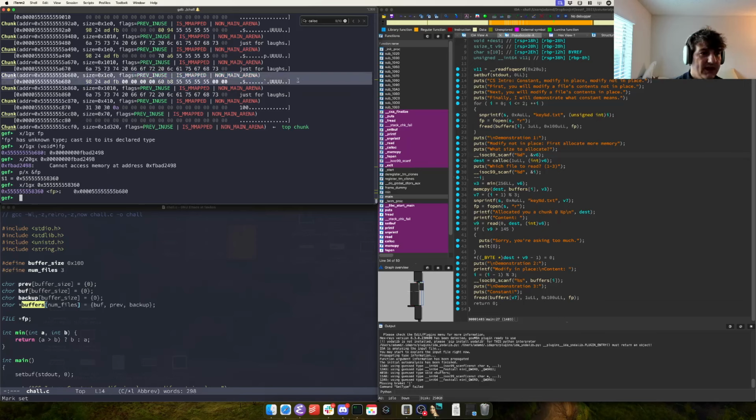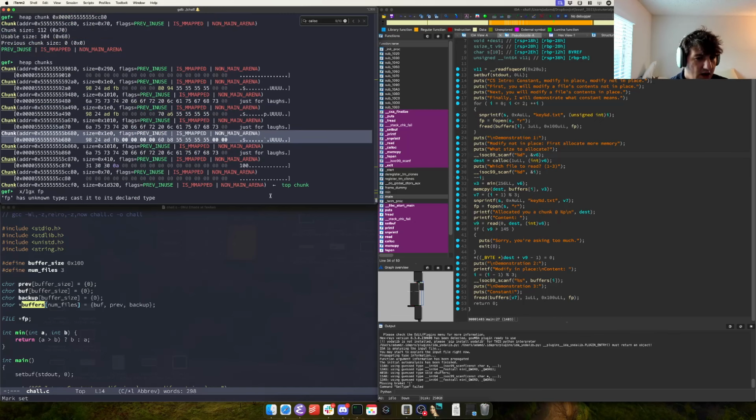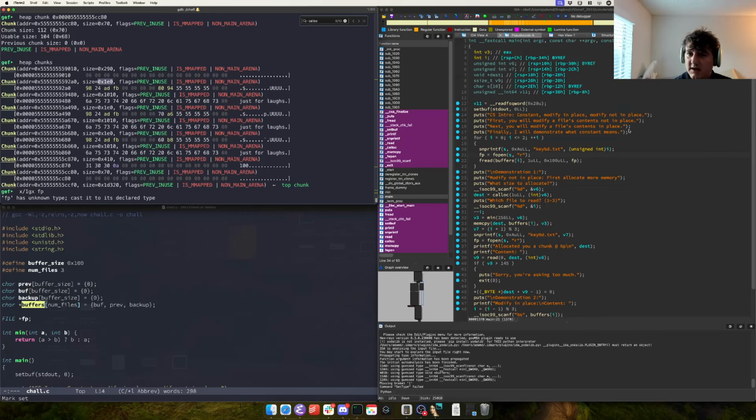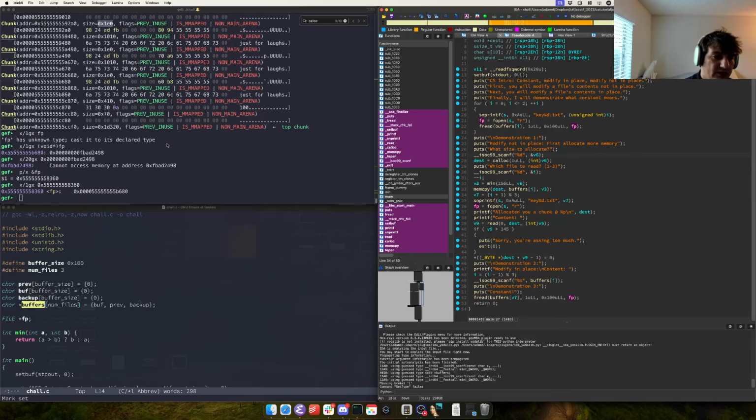So we know that our allocation here is also around this 1E0. So this is specifically our file pointer that's here. If I remember correctly, these two should also be file pointers, because that is in here. These ones get opened as well and don't ever get closed. Well, maybe there should be more. Okay.